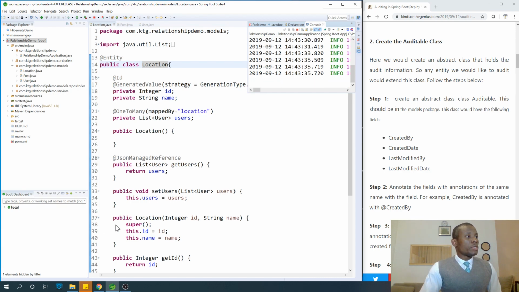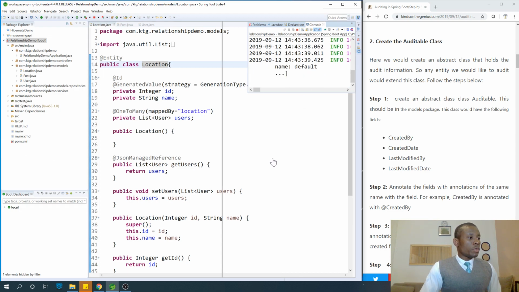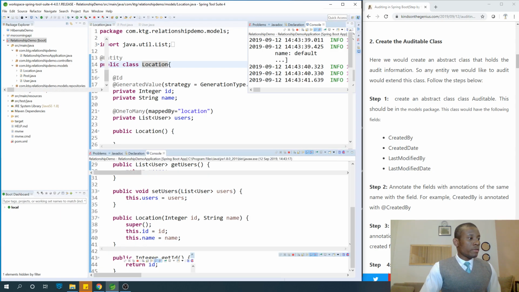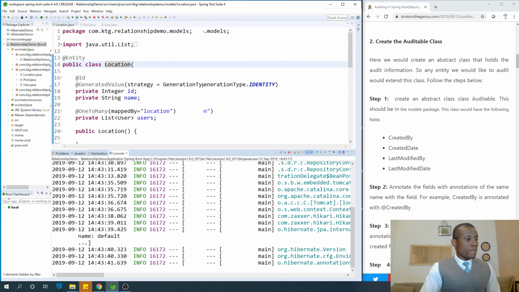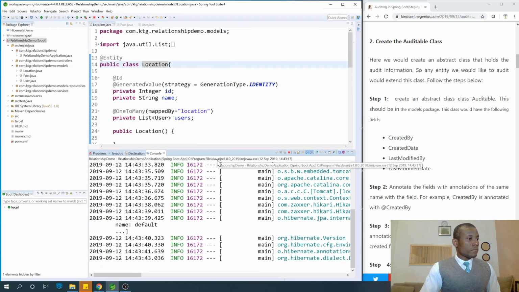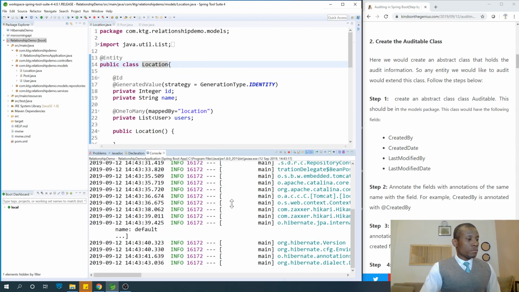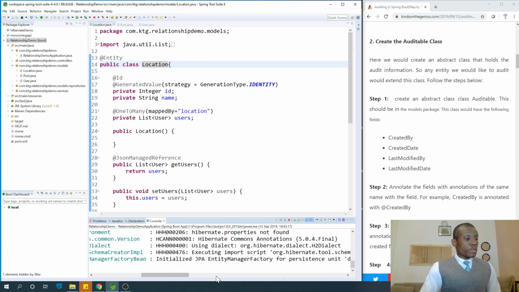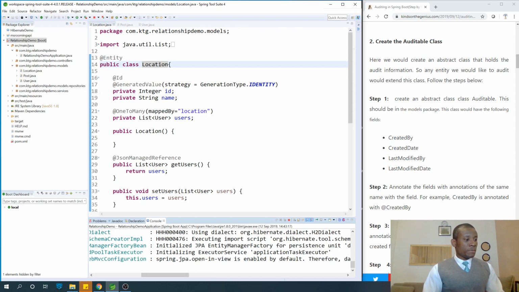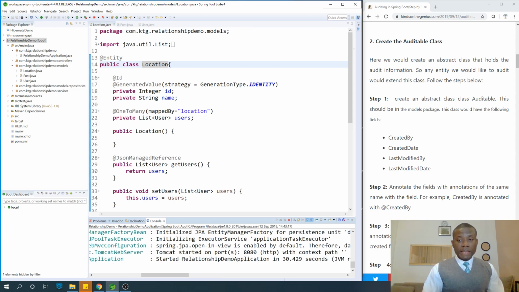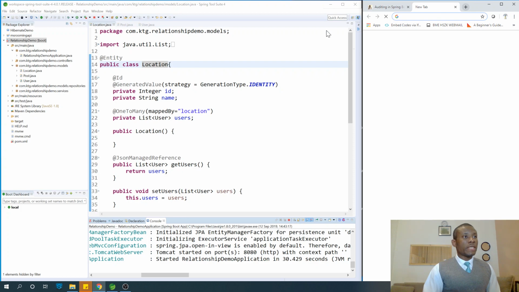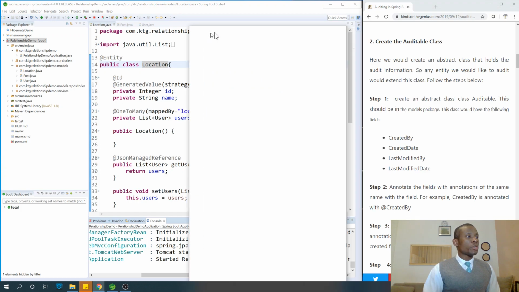All right. So now we have, so this console, I would like it to just be here. So the application starts up. I hope it runs perfectly. And you see Tomcat started in port 8080. This application has H2 database enabled. So let's just go ahead to check to make sure this application works.